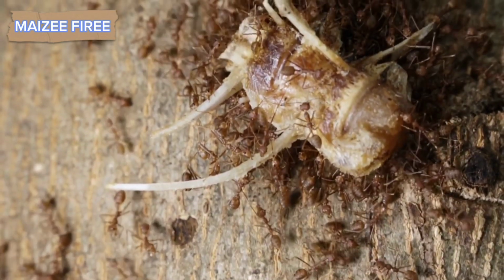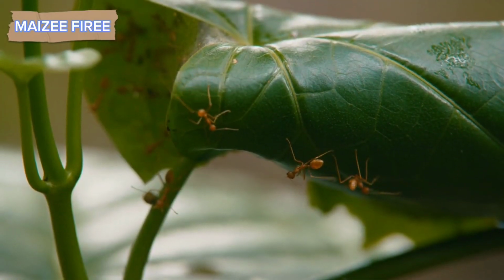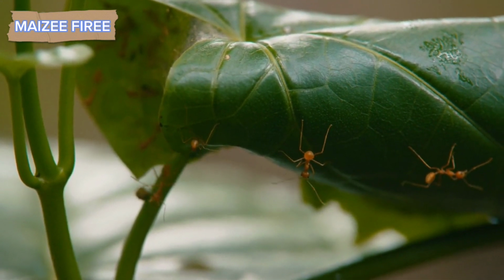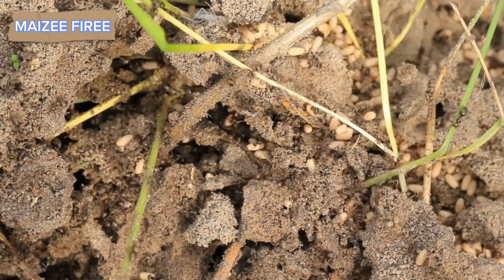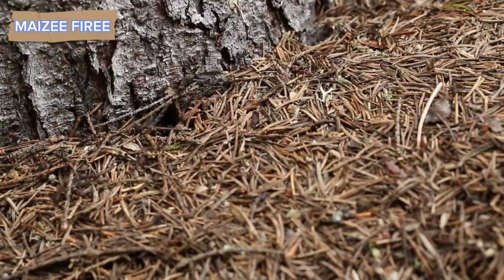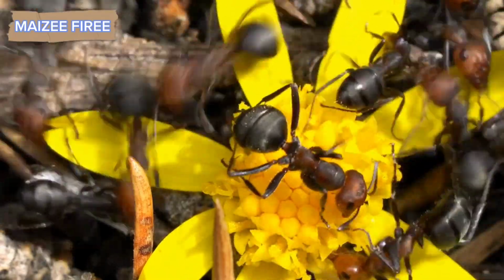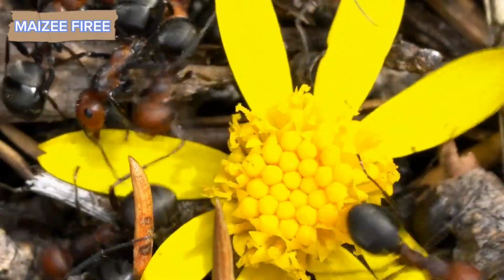Once you've identified the type of ants, the next step is locating the nest. Ants travel long distances in search of food, and killing individual ants won't solve the problem if the nest remains intact. Ants lay down pheromone trails that guide other ants to food sources, so following the trail of worker ants back to their nest is essential. Nests may be found inside or outside the home, depending on the species. Indoor nests are often hidden in walls, behind appliances, or in other hard-to-reach places. Outdoor nests can be found in soil, under rocks, or in piles of wood. Destroying the nest is key to ensuring that the colony is completely eradicated, as killing the workers alone won't stop the queen from producing more ants.